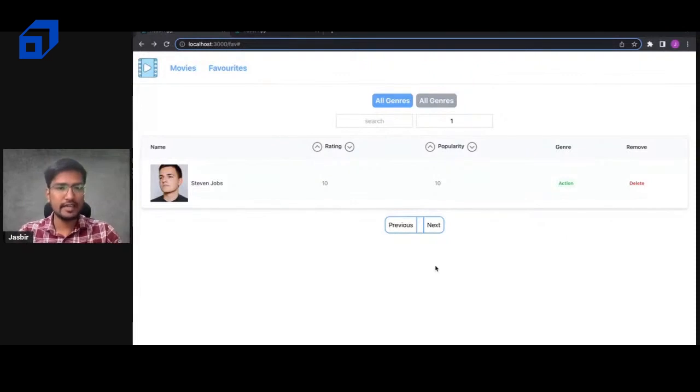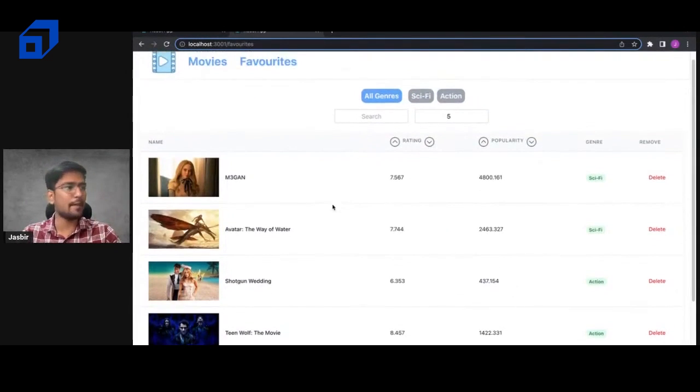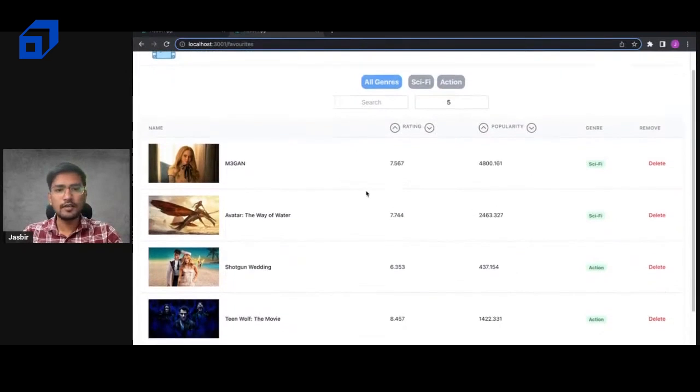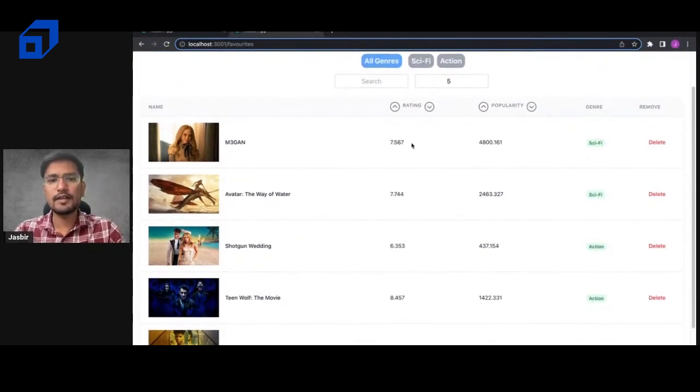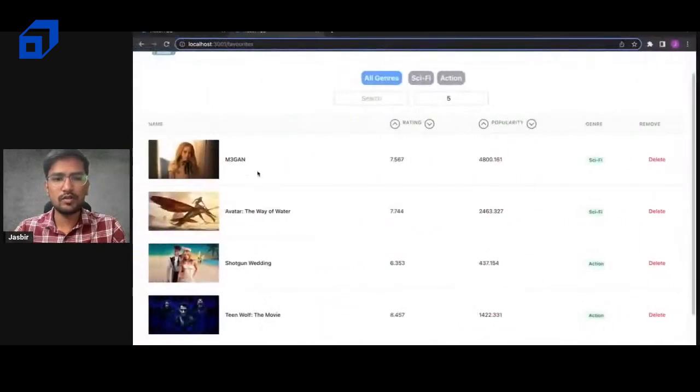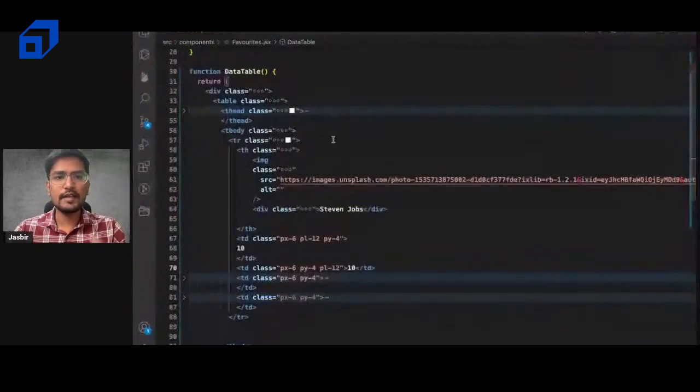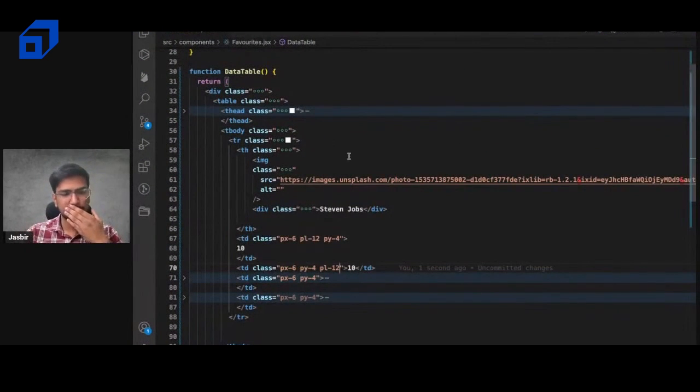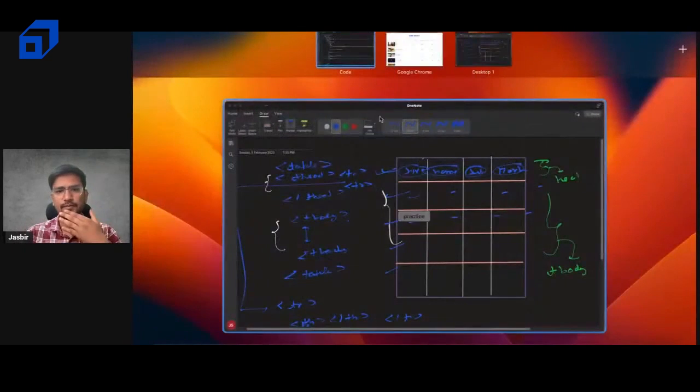Let's get the data and map it through. To map this, let's get the data from our UI or wherever we can. As of now, we can get the data from the movies page also.